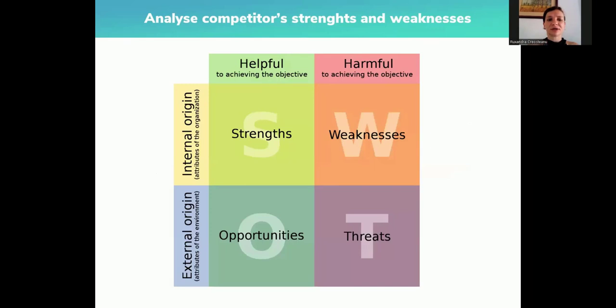I am sharing here on my screen a very famous framework, which is the SWOT analysis. SWOT stands for strengths, weaknesses, opportunities, and threats. And you can see there are internal origin like strengths and weaknesses, and that's what you are going to analyze for the competitors. And then you have external origins, opportunities, and threats. And these are generally for the whole market or for the whole industry. So you don't need to do opportunities and threats for each one of your competitors, but you need to do it once for the market.